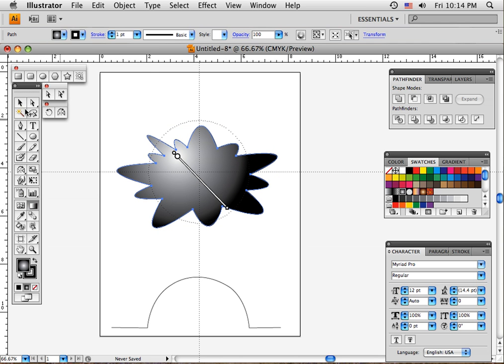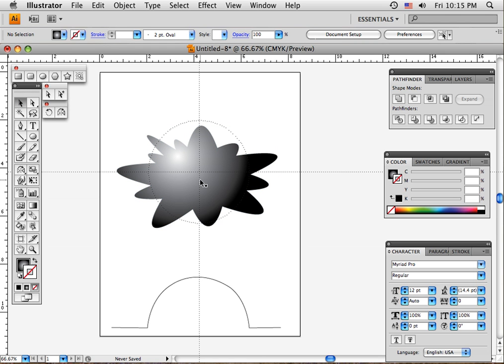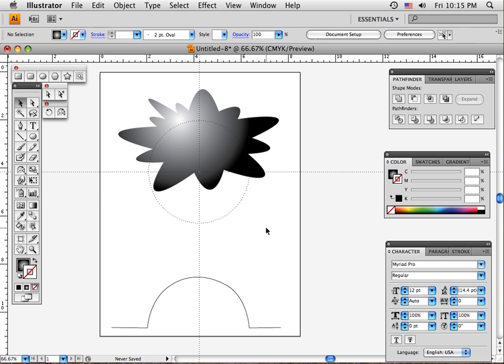I want a cloud that's light on the top and dark on the bottom. That's kind of how rain clouds operate. I'm developing a rain cloud here. My shape still has the black stroke, so I'm going to select that and make it nothing. And here's my rain cloud that will feature in the next project that we're working on.